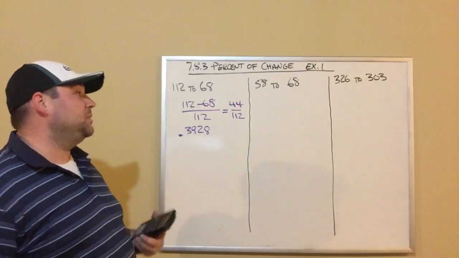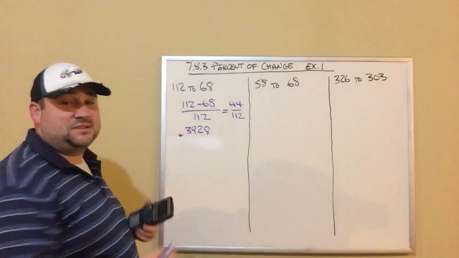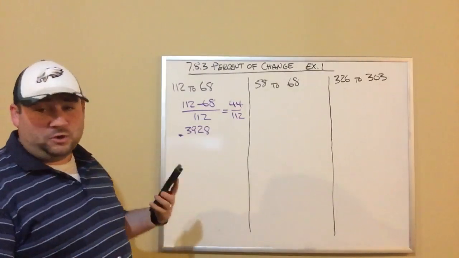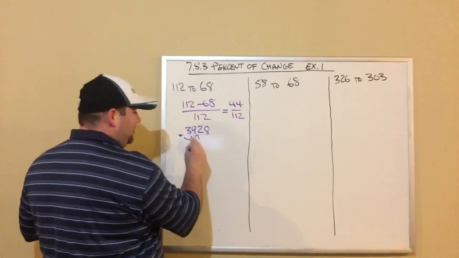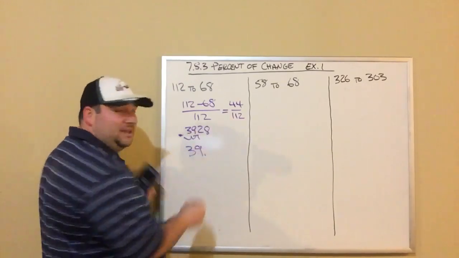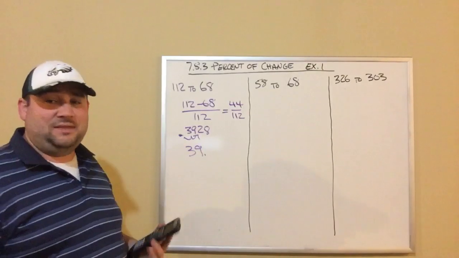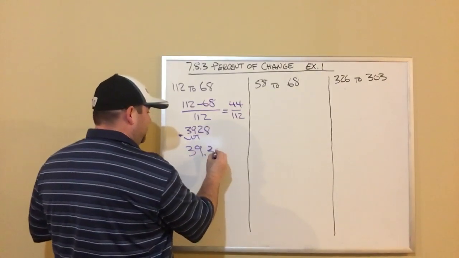Really only need to go four digits because what you're going to do is you're going to move it two places to the right, because this is the decimal and we want our answer to be a percent. So I move it to the right, and now that's 39.28, but I'm going to round to the nearest tenth. Again, always assume round to the nearest tenth unless you're told otherwise. So that'll be 39.3.